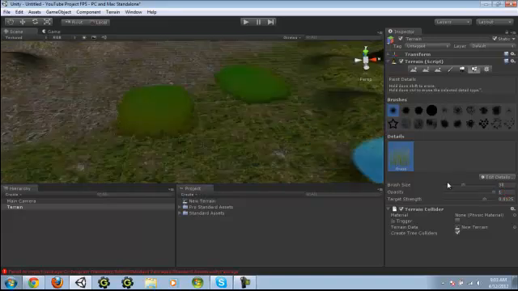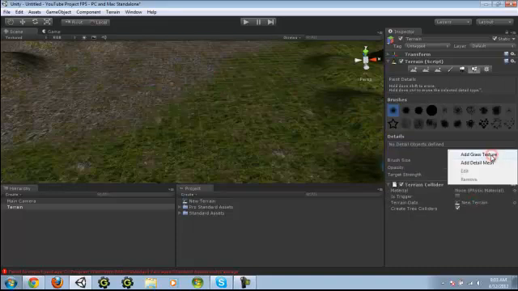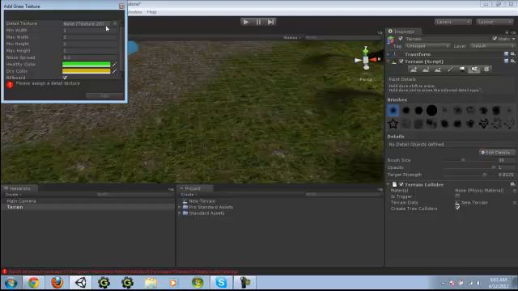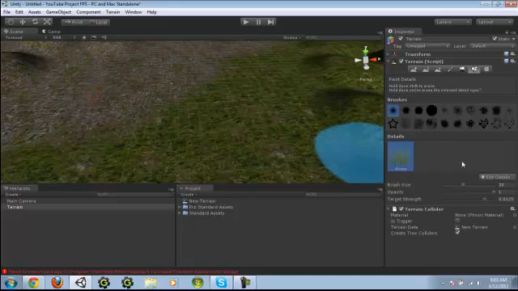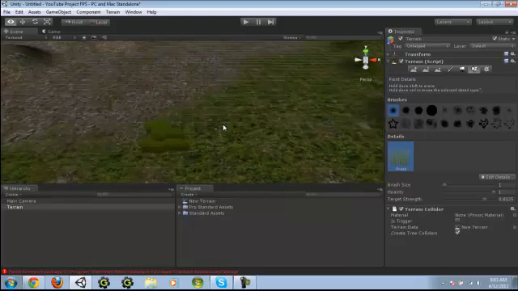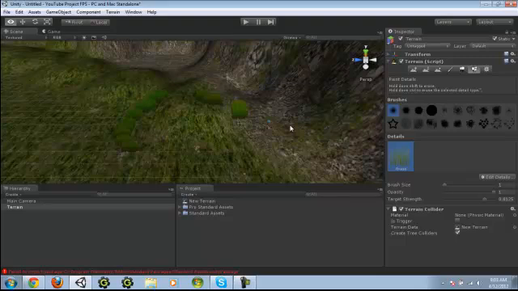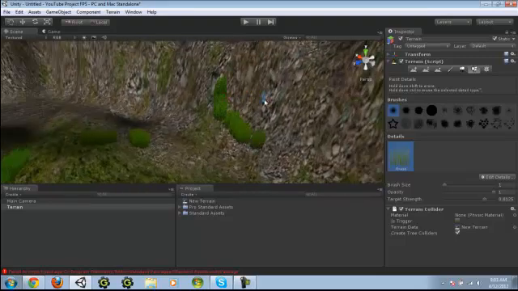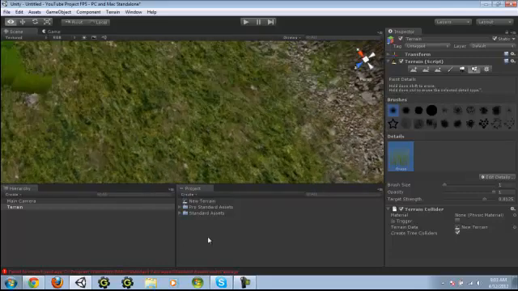But I think it's better for you to use just maybe one. Wait, no, that's not it. You can remove it, and then you can add it one more time. I just did it wrong. It's better to place one by one because it's less laggy than when you place a lot of them at once. So yeah, play with that a little bit.